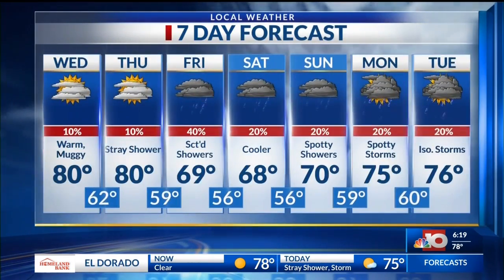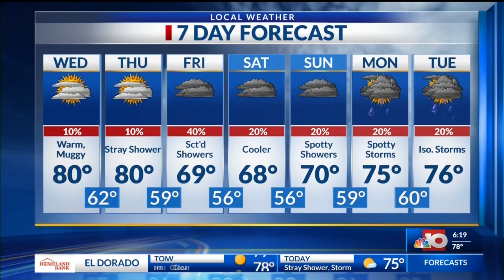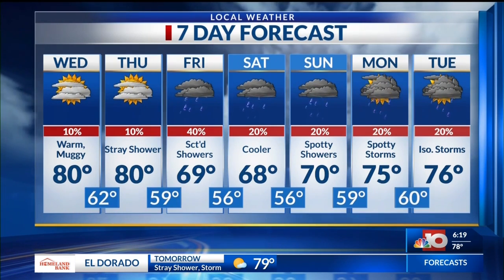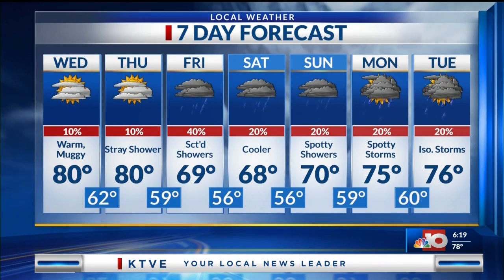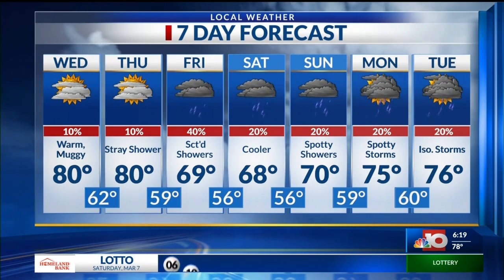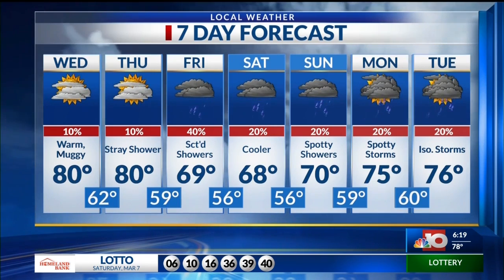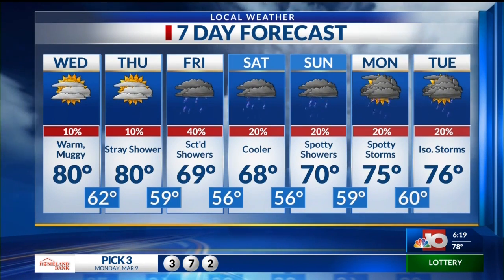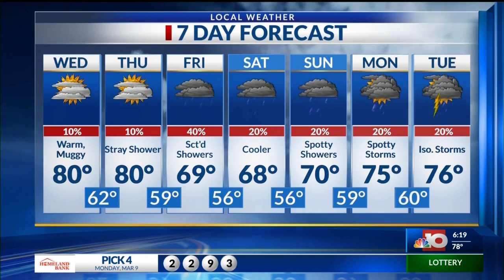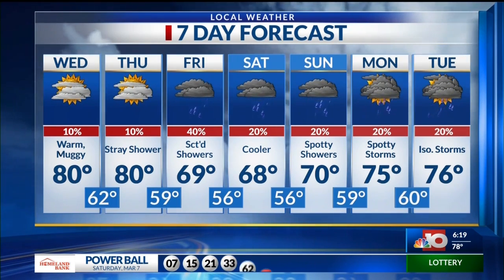The seven-day forecast shows that we remain unsettled into the next week. A little bit of a temperature dip once that boundary kind of sags over us for Friday, Saturday, and even into Sunday. But then we'll see the temperatures climbing back into next week as that boundary lifts northward. And even though we won't be seeing the brunt of the rainfall out of this main event, we'll be getting pieces of it. It's somewhat good news that we're able to kind of trim the shower and storm chances down just a little bit, but we certainly just don't need any more rain on top of everything we've already seen so far this year.